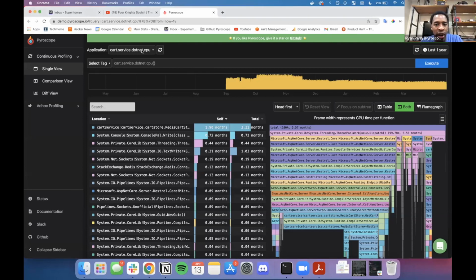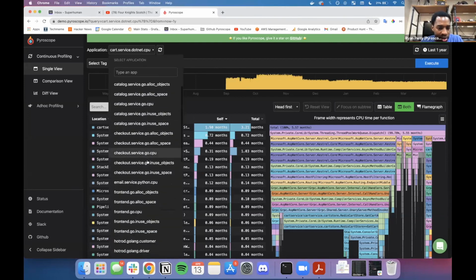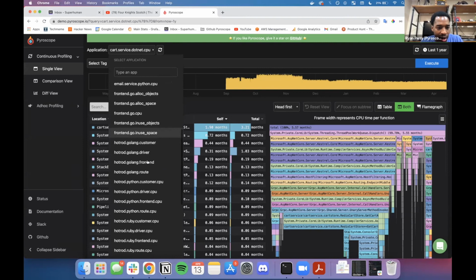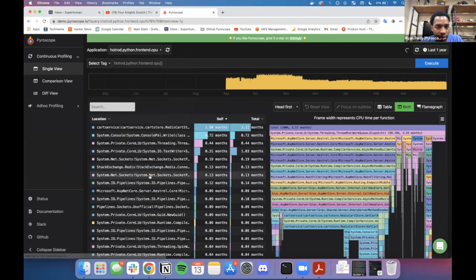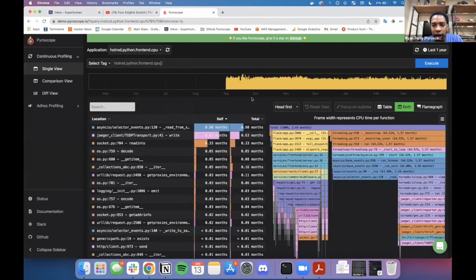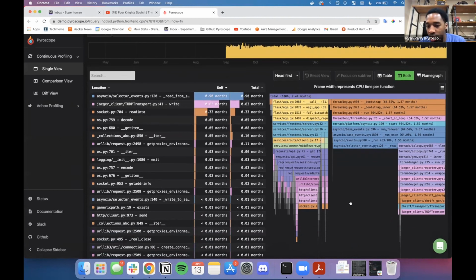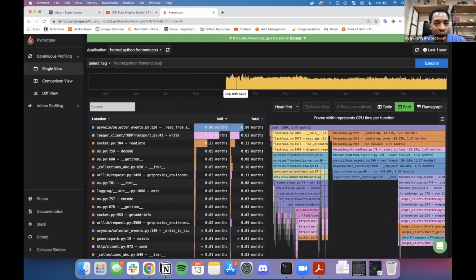We also have a demo page here that we've had running for a while. Let me see if I can find a Python one. Okay, here's an example. This is a Python application. It's not a particularly interesting one, unfortunately, but we started this demo application on August 31st.